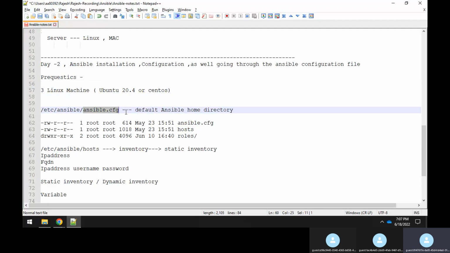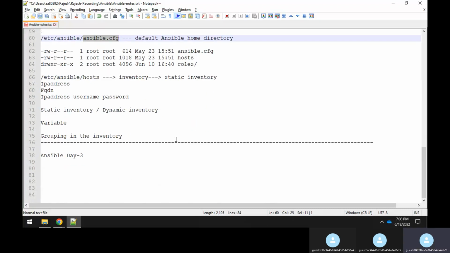In today's session, I'm not going to show you the installation again; you need to refer to the previous video. I assume that you have installed it, gone through the video, and understood how to install it and how to do passwordless communication. Those things we had discussed in a very lengthy way in the last session. Correct, guys? Any doubts you have? If you don't have anything, we'll proceed further.